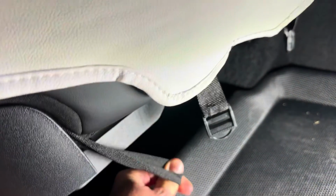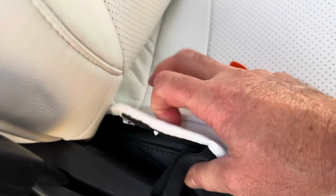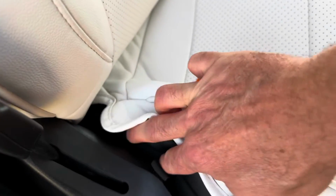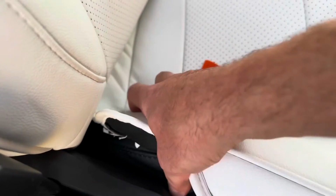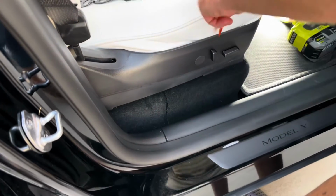There's some tabs that come with this that you can use, and then the rear ones, these rear tabs, you push these down through the bottom, and you have to reach up from underneath the bottom of the seat and connect those together underneath, so that way it's connected to the front, the back, and the side to side.